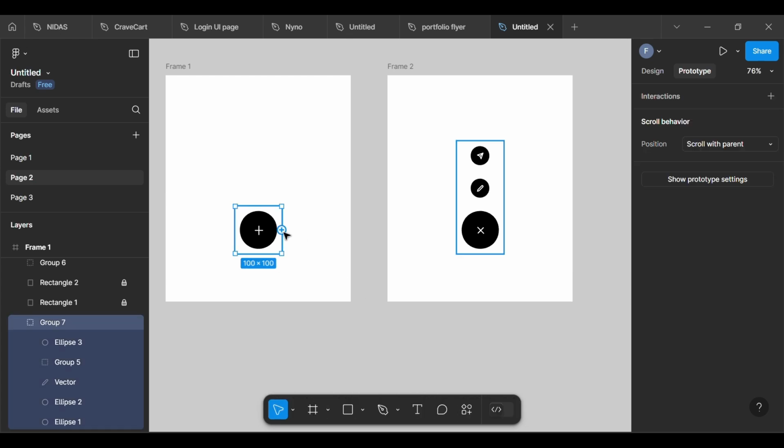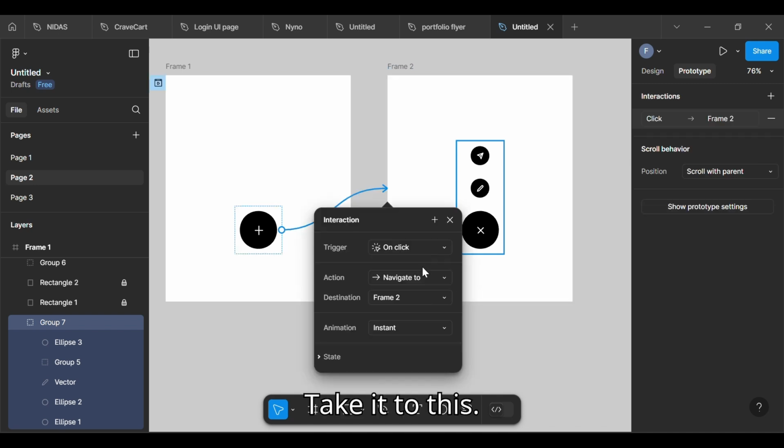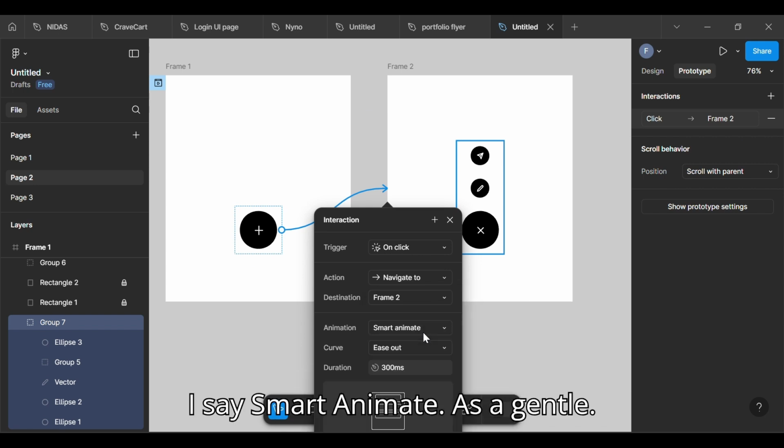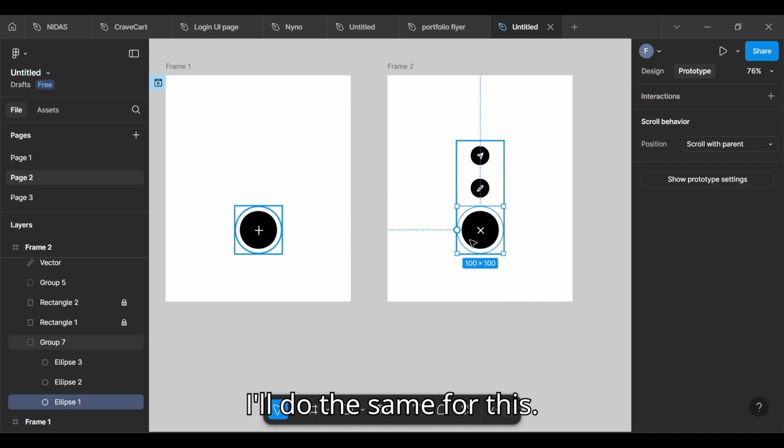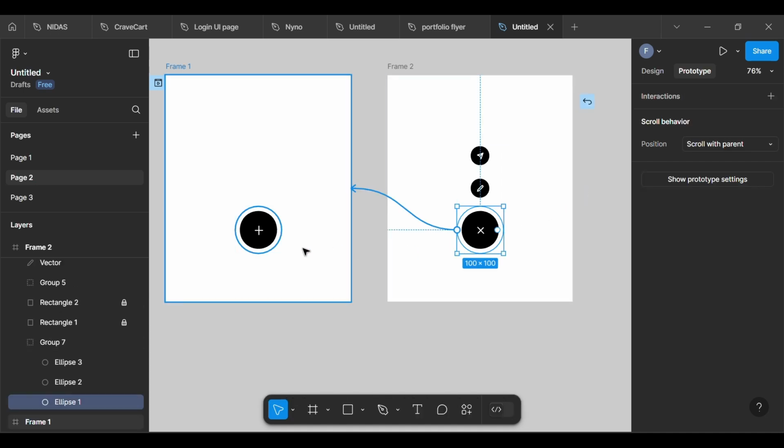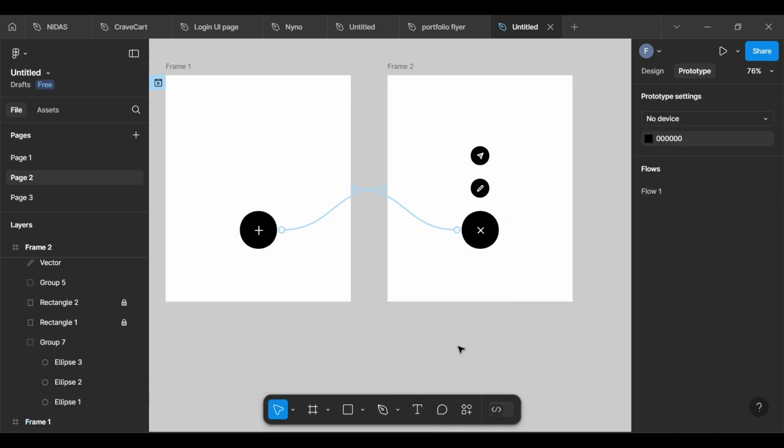Select this. Take it to this. I say Smart Animate. I say Gentle. I'll do the same for this.